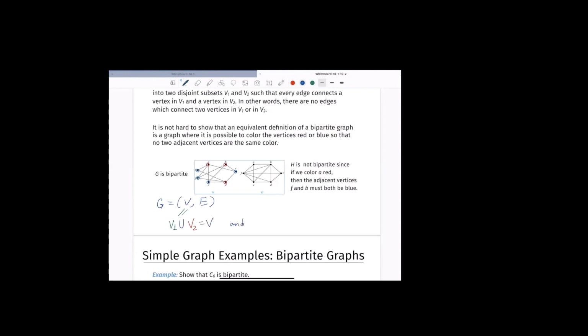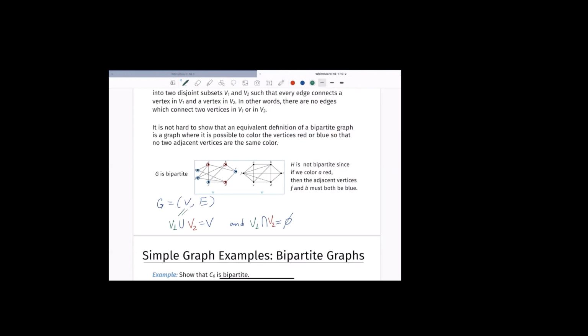And their intersection is going to be an empty set. That's what we mean by the word partition. Partitioning V into V1 and V2 means that V1 and V2 do not intersect and their union is the entire set V. So if you have a graph on n vertices, and those vertices make up the set V, and you can partition V into V1 and V2 in such a way that if there is an edge in this graph between 2 vertices, then those 2 vertices are in V1 and V2 always.